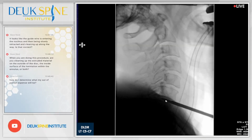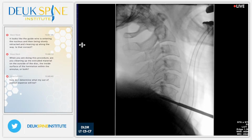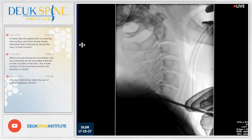This tube is now out. Shot. Okay, you see the tube is out. Show the tip of the tube. There's the tip of the tube. It's coming back all the way. You got to keep the dilator there. Shot. And I keep taking pictures called shots because I don't want anything to move. Shot. I got to keep that dilator in the disc, and I got to bring the tube all the way out. Now this is where you can really make a mistake. All right? You don't want to make a mistake. All right? So I'm being very careful.